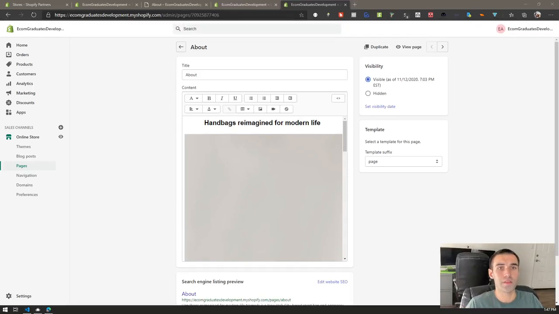So just as the title says, we're going to be taking Debut and adding premium features to the Debut theme. Now, most of the time you've got to pay $180, $200, or pay some monthly app subscription to enable these kinds of features within another premium theme. But I understand a lot of you don't have that kind of budget, and you want to spend your money elsewhere building your business rather than on a theme.